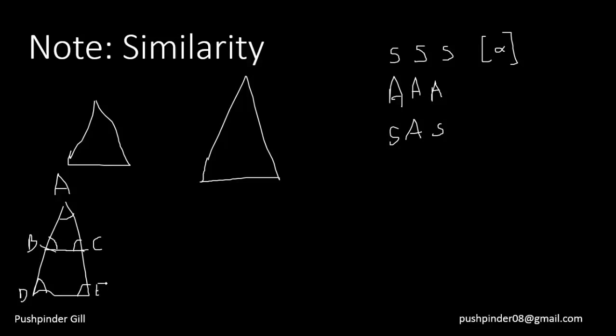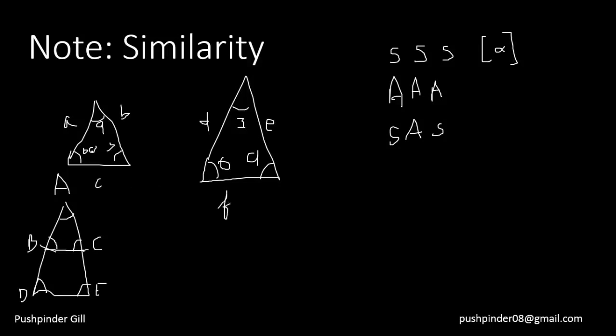Now, how do I actually use this similarity to my benefit? Okay, fine, these two triangles are similar. What does this use to me? Let's suppose this is angle 60, this is angle 30, and this is angle 90. And in the other, this is angle 30, this is angle 90, and this is angle 60. Let's suppose this is side A, this is side B, this is side C, this is side D, this is side E, this is side F.